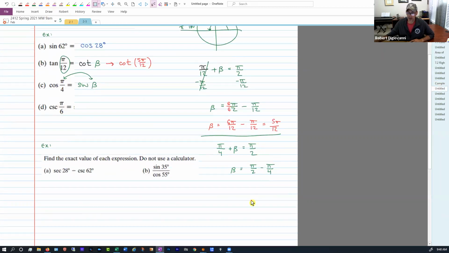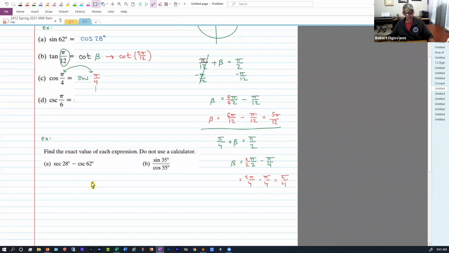Okay, so Caroline, did you get this? Yes, it's beta equals pi over 4. Pi over 4. So just 2 on top, 2 on the bottom here. You get 2 pi over 4 minus pi over 4, which is pi over 4. So sine of pi over 4. Okay, let's move on. I think you could do the next one.